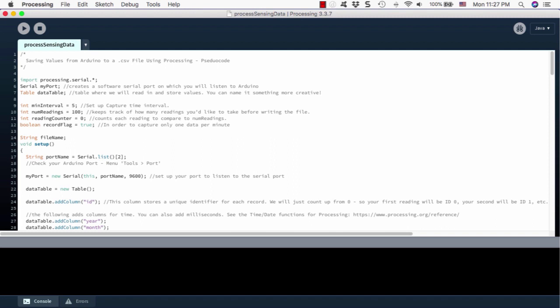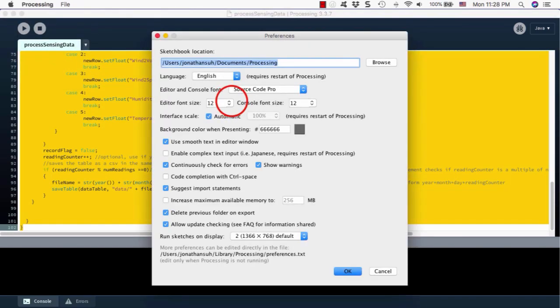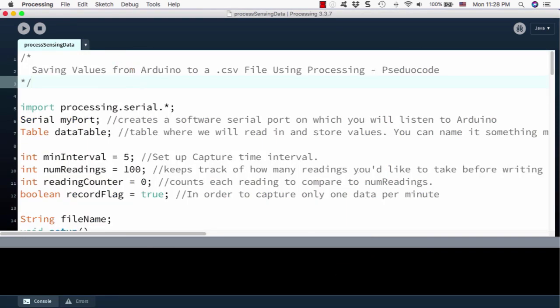Then let's take a look at the Processing source code line by line. The same way, we will open the Processing IDE and open the Processing sensing data source file. The font is still too small, so we'd like to enlarge it. We will select Edit, Select All, and then select the Preferences menu and enlarge the font size from 12 to 24 two times. Now it's easier to read, and there are so many comments.